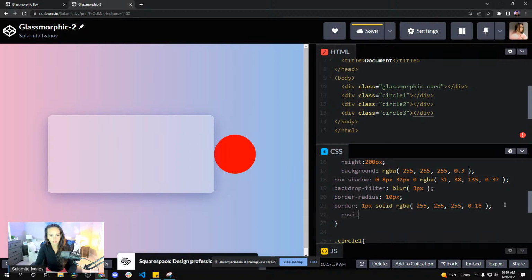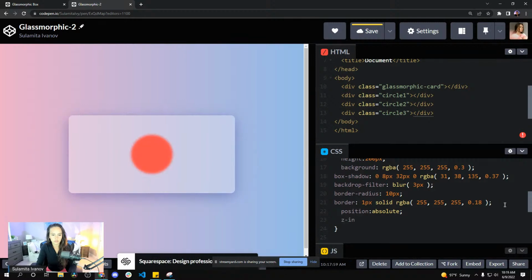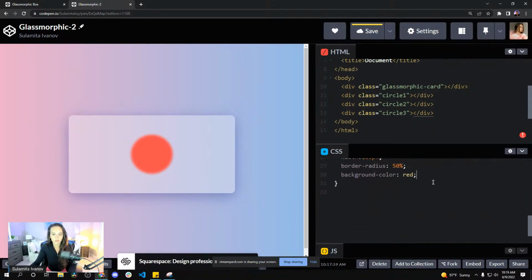So we have to say position absolute for the card and Z. And so because the card, we positioned it as absolute, this went right behind it right away. And we're adding the Z index 1. Oh, okay. Z index 1. And in here, we are saying position relative. And now we can start shifting it around where we want it. So let's say top like 50 pixels. I want to see where that puts it. Okay.